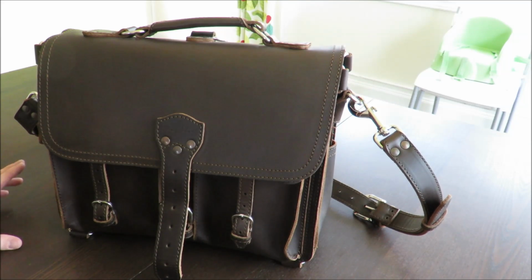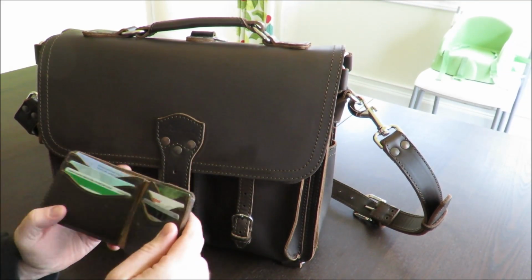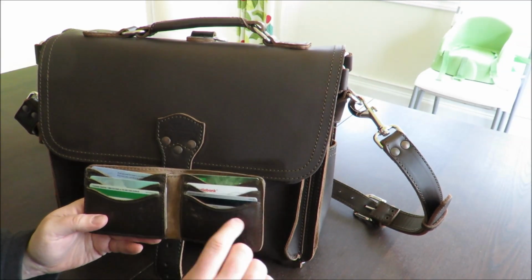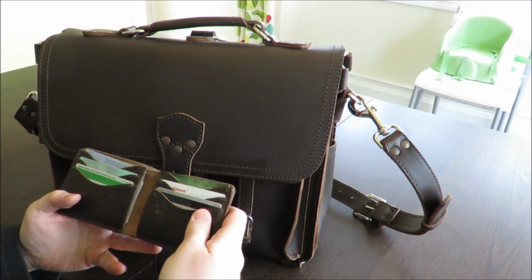So in terms of products that I've used in the past from them, I have a medium bifold in dark coffee brown as well, so it's the same shade. Probably will be the last wallet I own. It is very nice. So I have six cards in here. I probably have three in each of the interior pockets, and not much in there. But it is very nice.